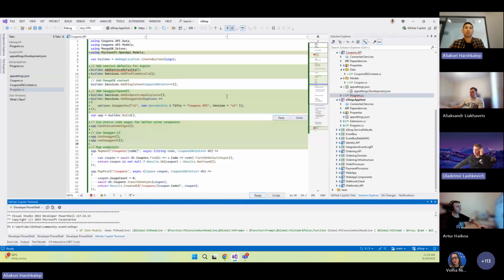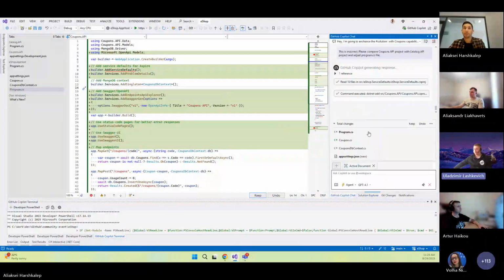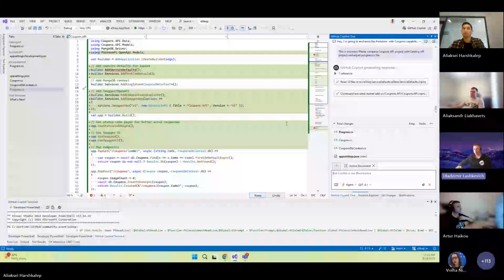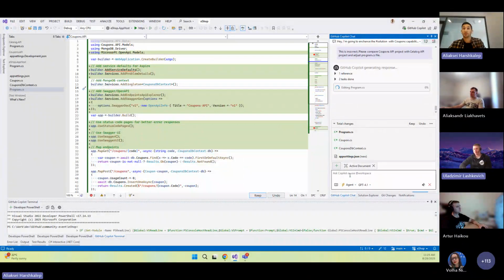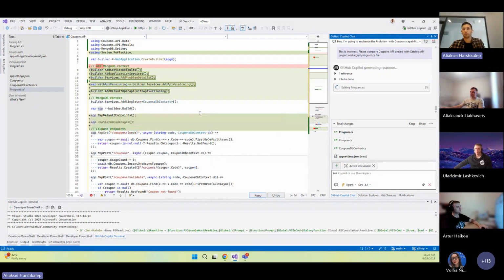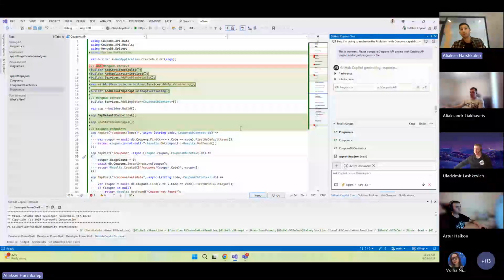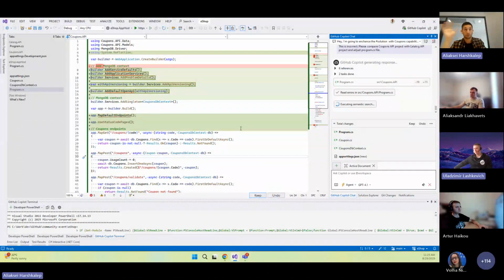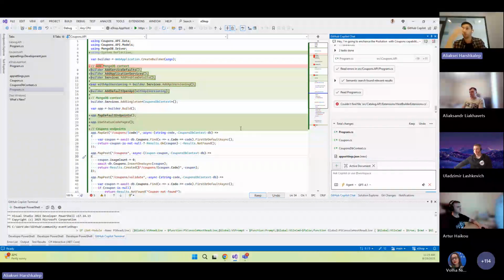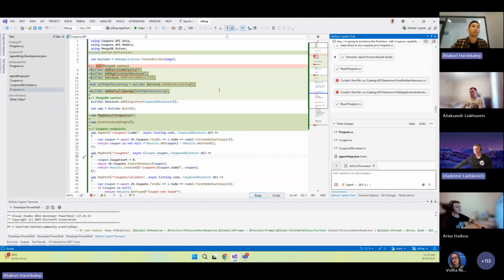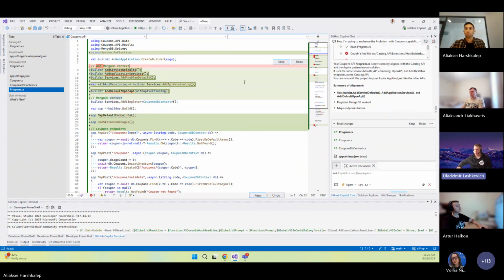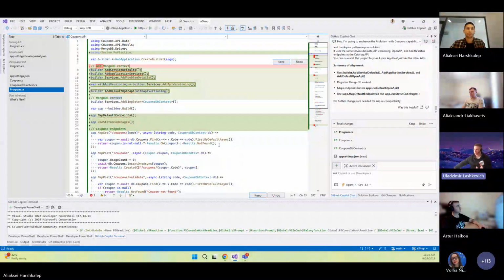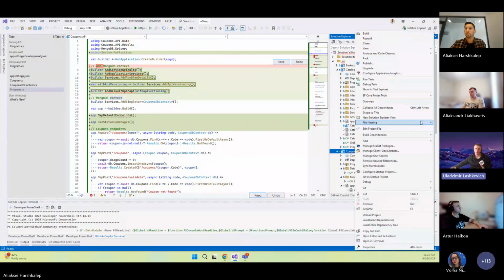By the way, while it's running, is it possible to reference a project via a special symbol? Yeah, because in the chat you can reference particular files, classes. Yes, you can. But the problem is that there are a lot of Program.cs files. You can reference a particular file, a particular method, even a solution. You can use the solution keyword. Okay, interesting. Will it provide worse output when you reference a project file directly, because it might treat it as a file to check itself, not the code base inside this project?